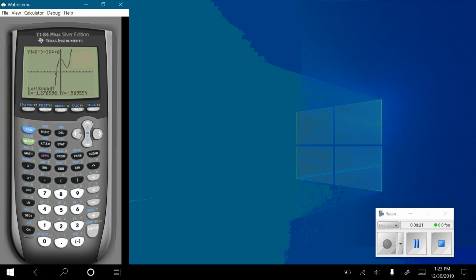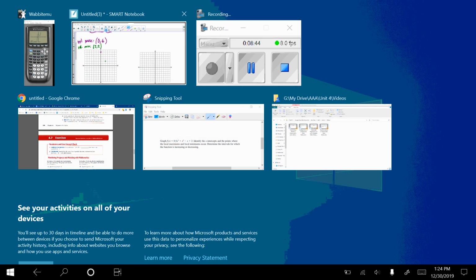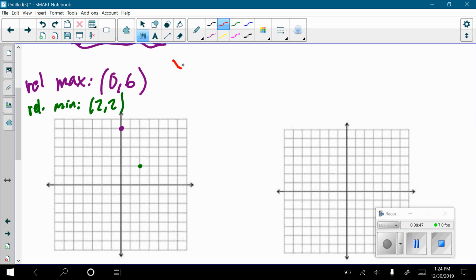Trying to figure out this x-intercept, it says left bound. I'm going to go a little bit left of the 0. Right bound. Notice I'm hitting the right key to go to the right of it. It says guess where you think the x-intercept is. I don't know, around there. It tells you. And in this case, it wasn't at a whole number, so you weren't going to be able to guess that from your calculator. Negative 1.20 is an x-intercept. Okay. Let's plot that point.